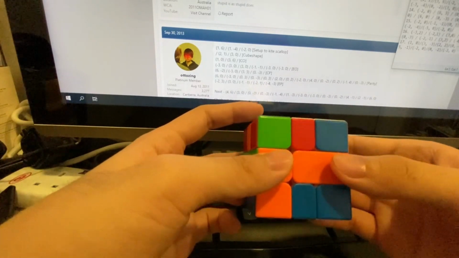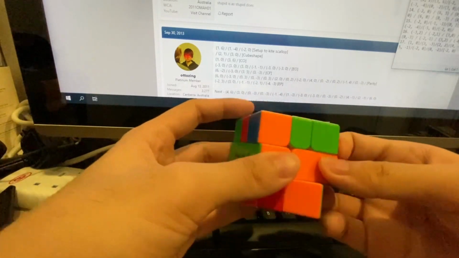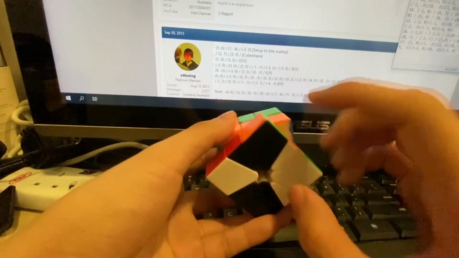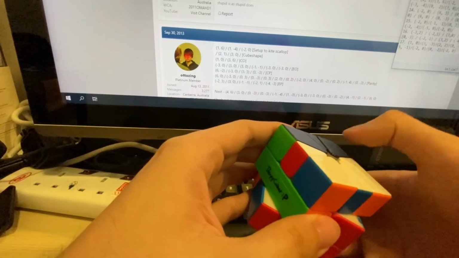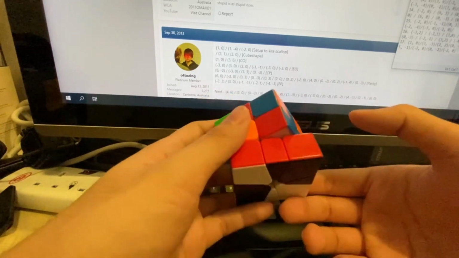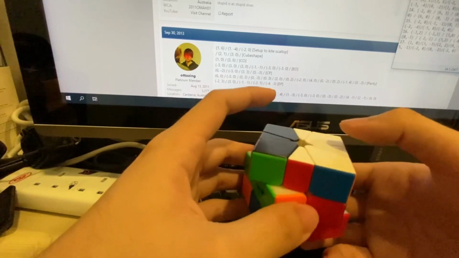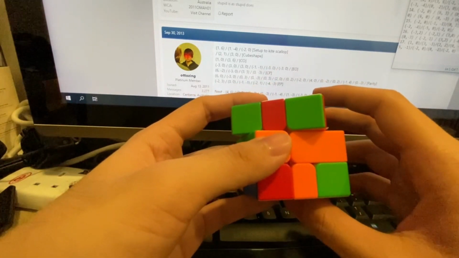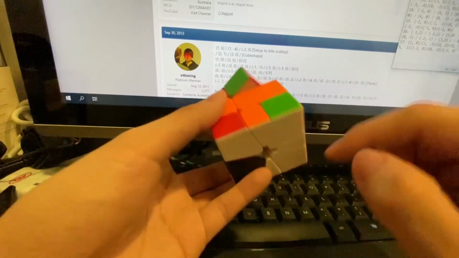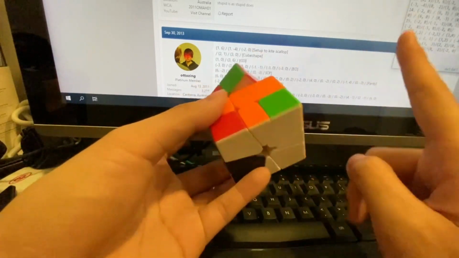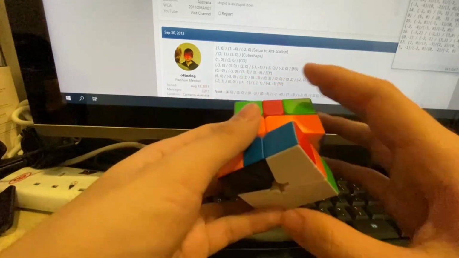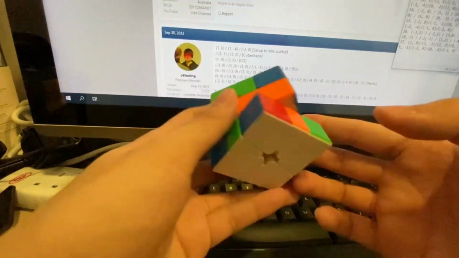So the way I do this is probably UD prime, and then we slice and do a small move such that this corner goes across the slice back. And since the tie knot was on the right side of the cube, we do a small move in the same direction, and then the rest is quite straightforward.